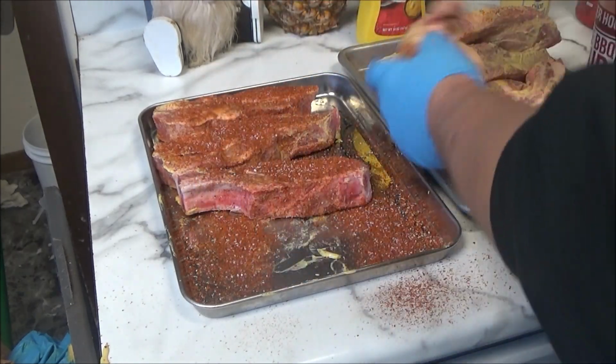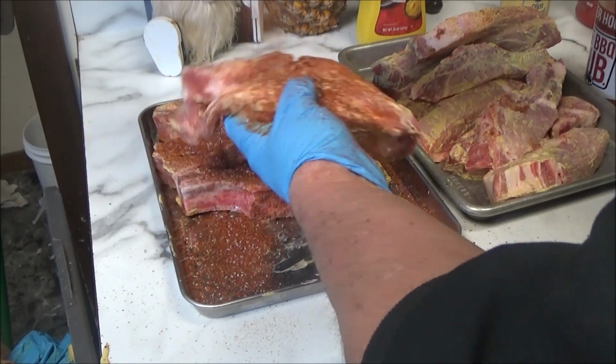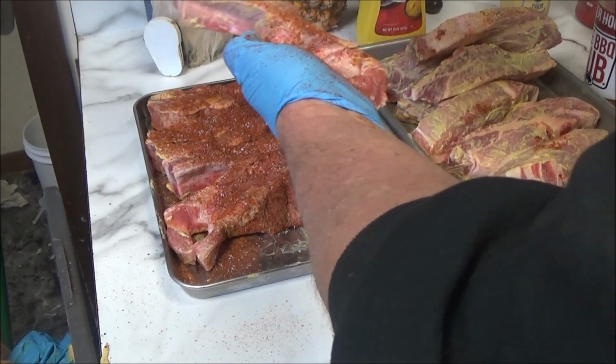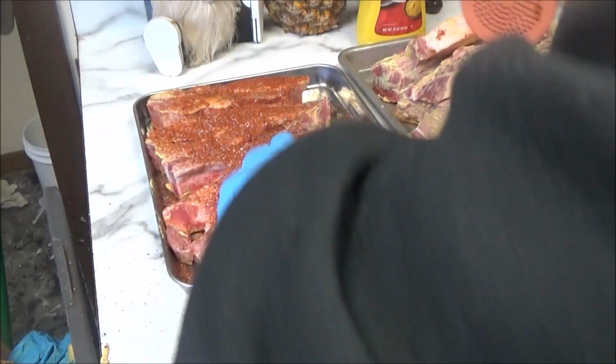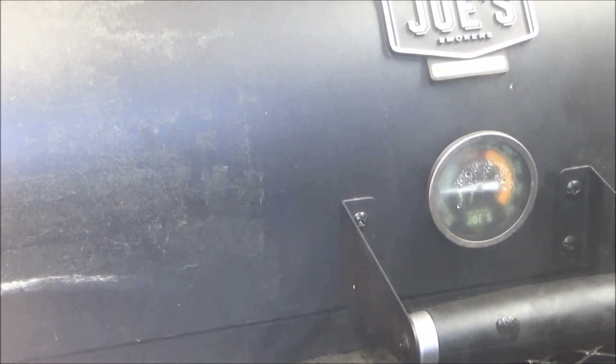Should be just about up to temperature. We're going to run it at 225. So we got time, folks. We might even go live dangerous and go 235. Alright, we'll be right back, folks. See you outside.